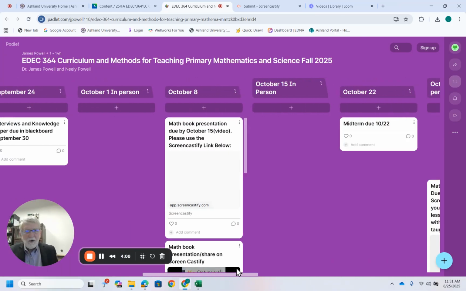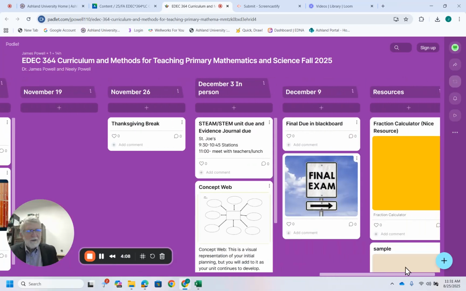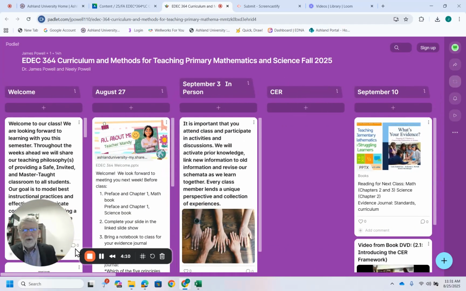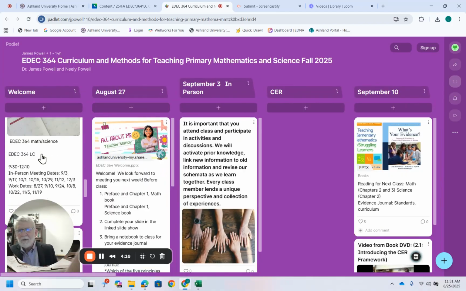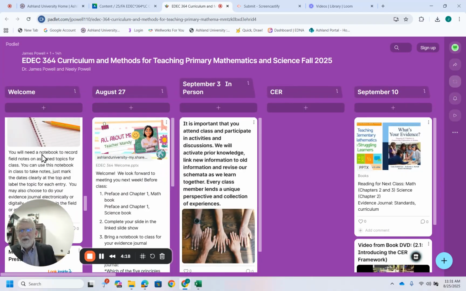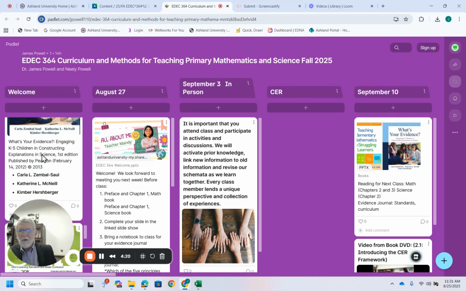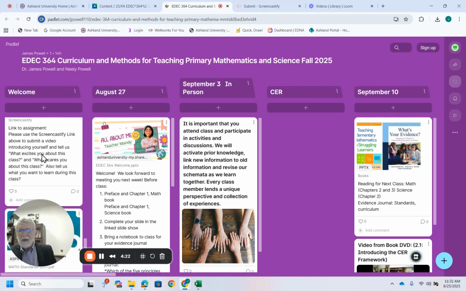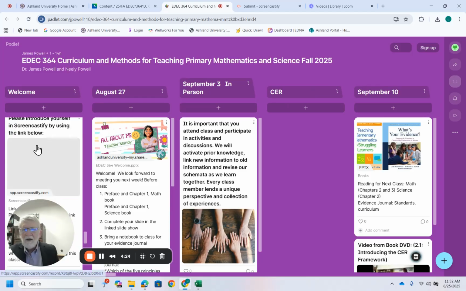You scroll across, and you'll see the Padlet is organized into columns by days. Here's the welcome column, and it has some good information in there. The first of the activities you're going to do is a Screencastify activity right here at the beginning, but we'll come back to that.